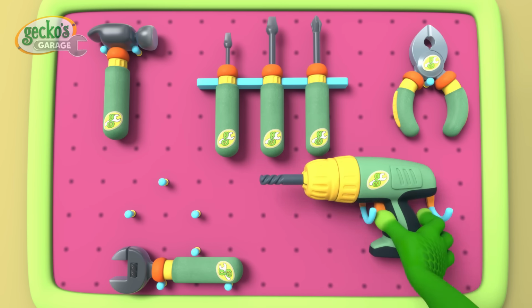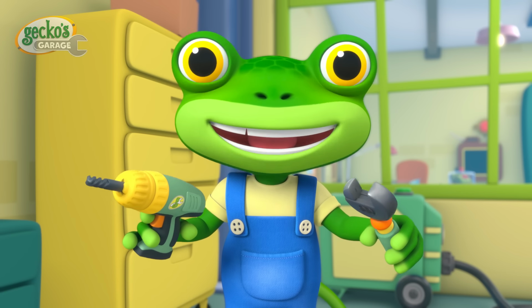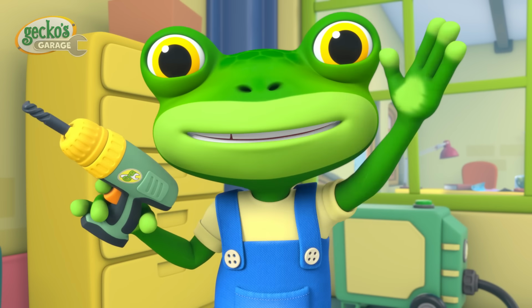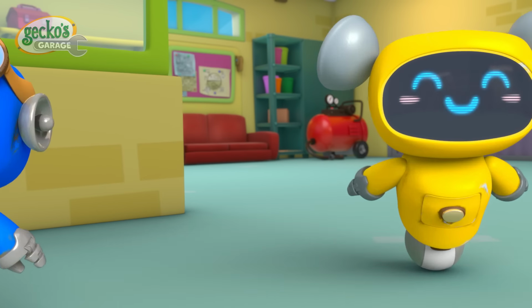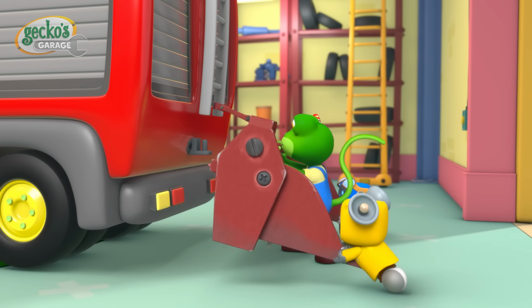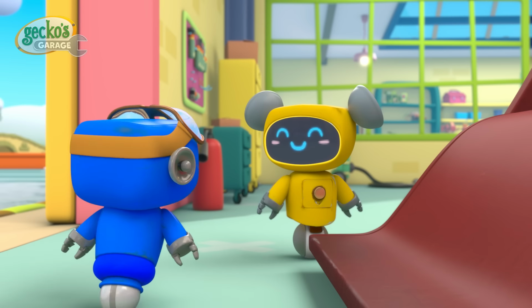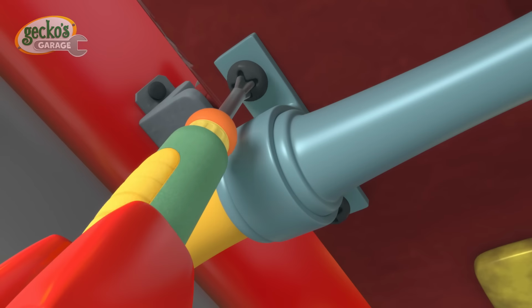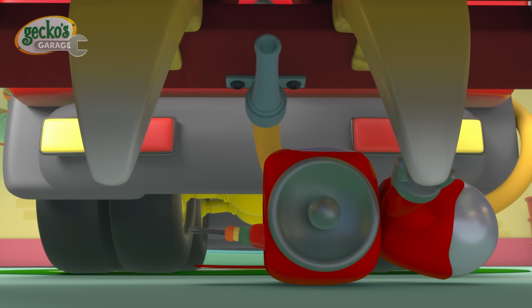French! Drill! Gecko's garage, time to fix! Gecko's garage, let's fix this! The ice is too bumpy, so to make it smooth, the blades in this plough can remove all the grooves. Attach Fiona's hose to the plough here, please, to create a flat layer of water to freeze.